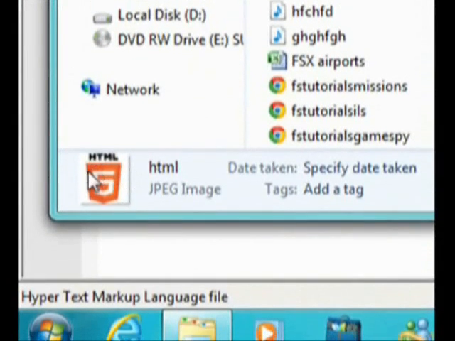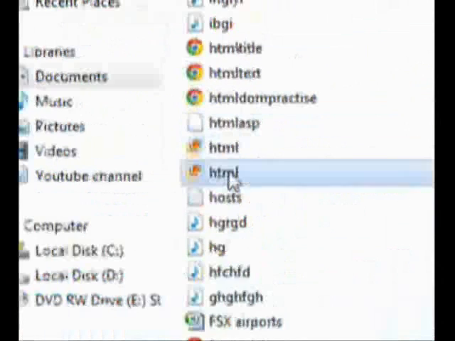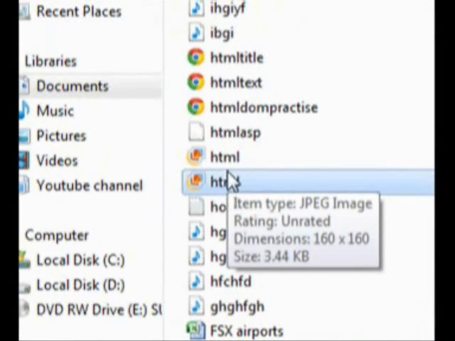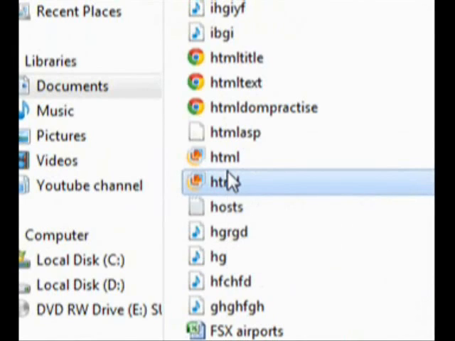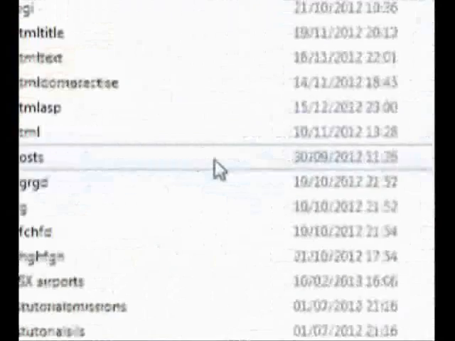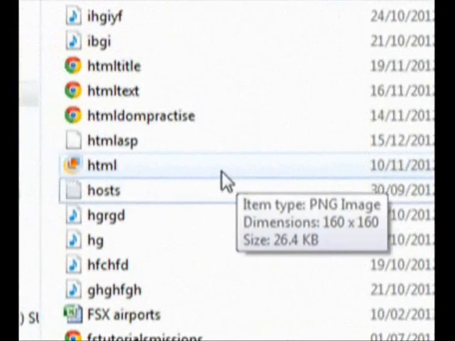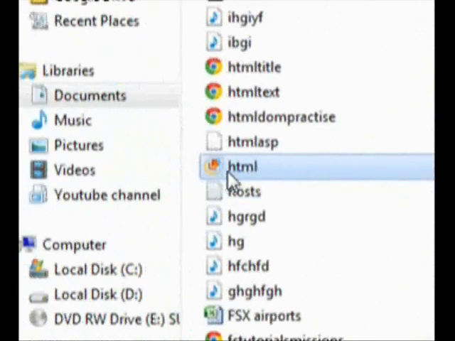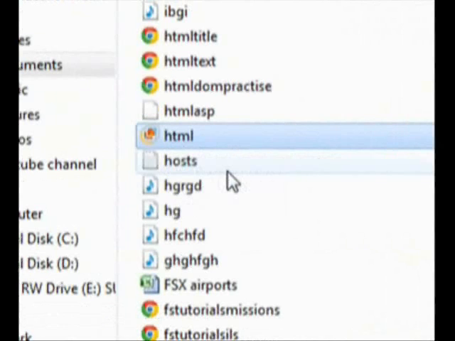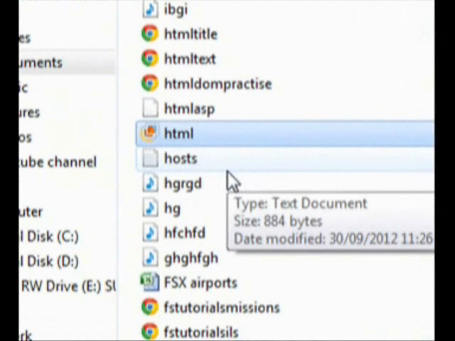However, I'm just going to remove it, because when I move the image I chose, I'll explain in a while why, it'll just ask if I'm replacing it, and I'm not going to bother going through that.